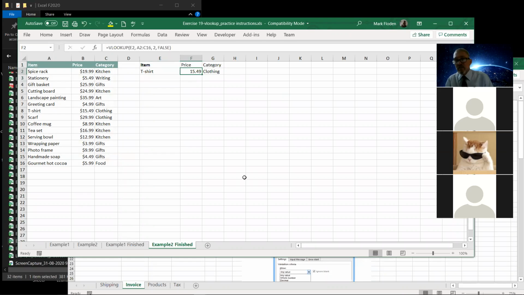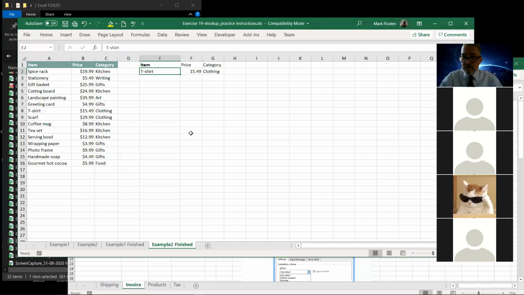So we can use VLOOKUP. I think this is the best way of using it: have an input field, and imagine you had thousands of records. This could pull up the individual record from 1,000 records. I think that's the way that we would use it. Okay, any questions on that?